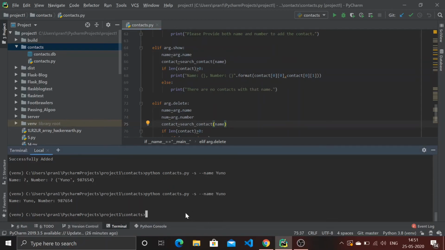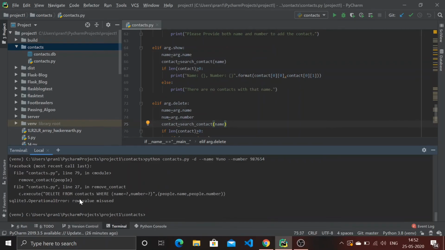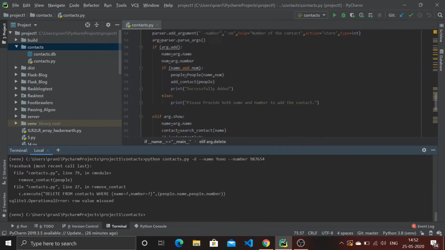Now let's try to delete this contact. So name, number is 987654. Row value misused in 927.